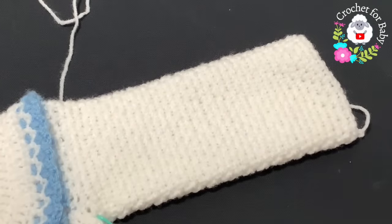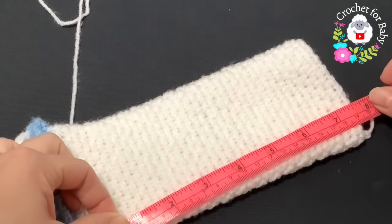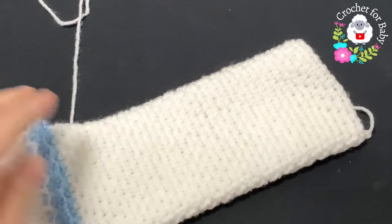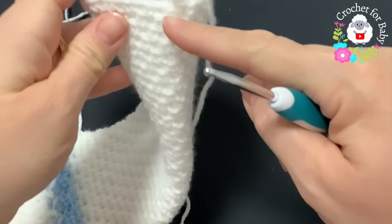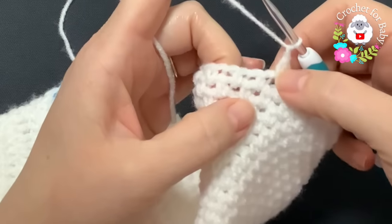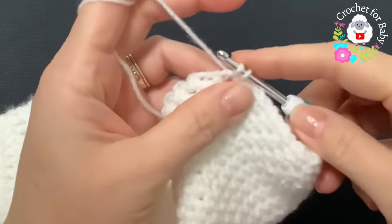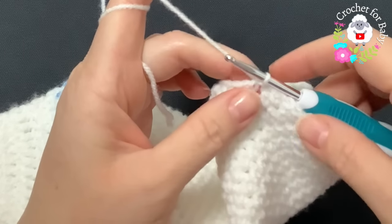Now let me measure this for you so that you have an idea of what it measures. Let's see, from under the sleeve here where we started up to the end of row 38, it's measuring about 19 centimeters, which is about 7.5 inches. Now my last stitch is right here, right under the sleeve. I'm going to choose this last stitch as my last one. So I did single crochet, chain one, and now into this next chain one space here, I am going to make a slip stitch. And this is how I finish this row number 38.